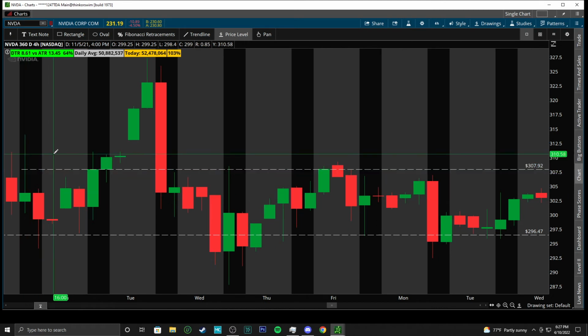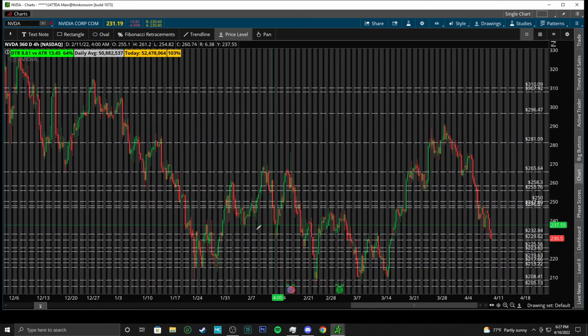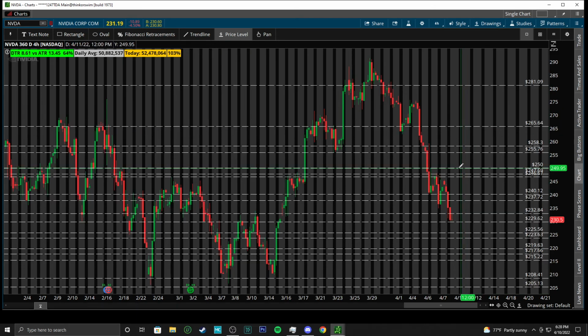I don't see anything there. So current price is over here. Got a lot of support over there. We've touched down there again over here. So it looks like I need to start over here again. Emerging candle, very strong close. And that looks like everything I'm going to be able to get.